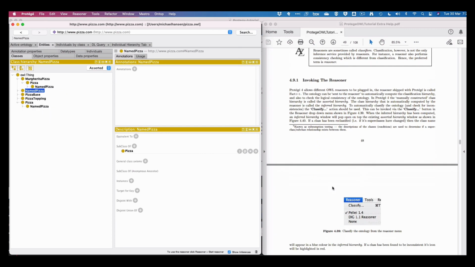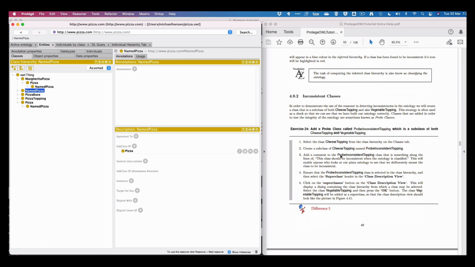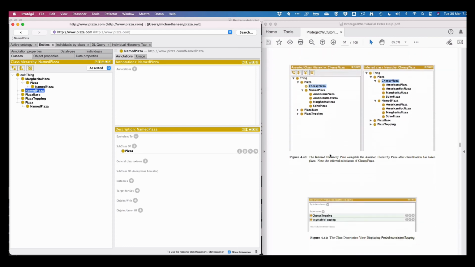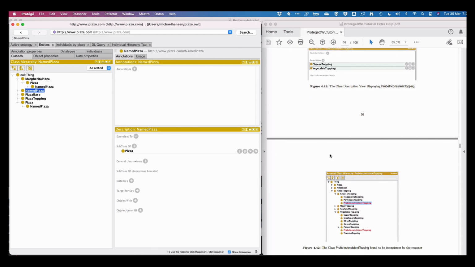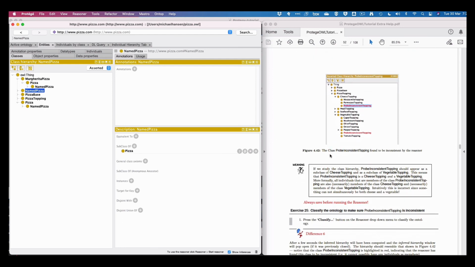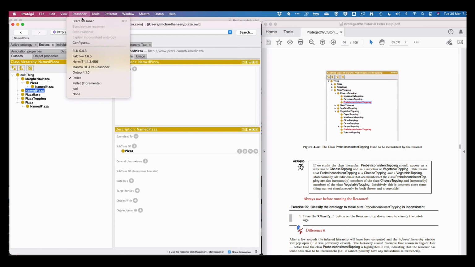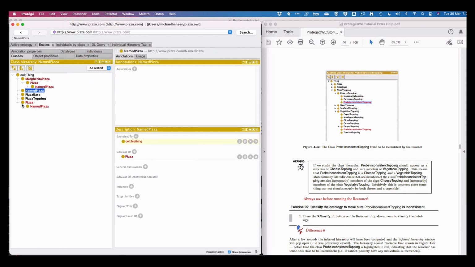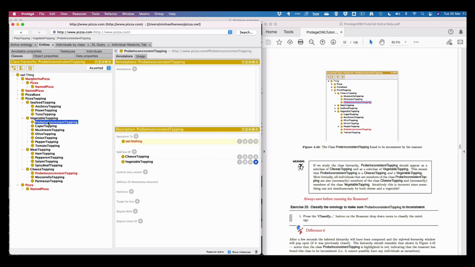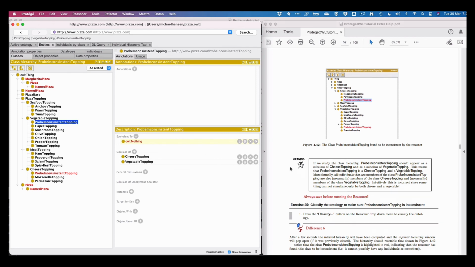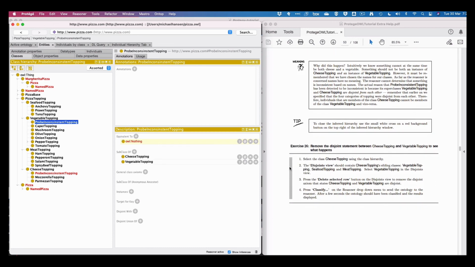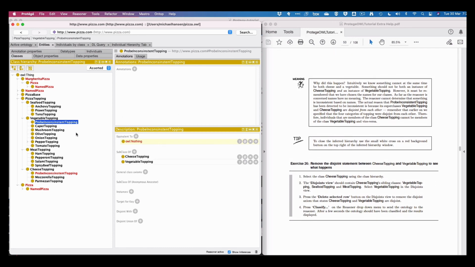Okay, so let's go on with this one. The probe one we did already. So if we run the reasoner, we get some errors which have to be checked, and then the probe one also shows an error. So let's take a look at the different errors that exist.